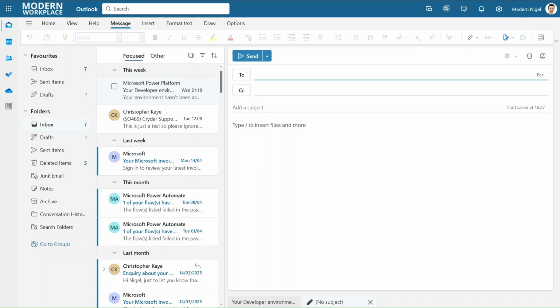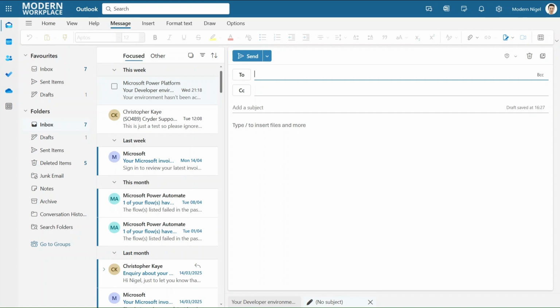We can then share that link with the recipient, but we still have access. We have control. We can cut that link should we need to. We can modify the permissions to that link. And again, if you'd like to see more about this, please watch our video around sharing and managing access to documents. But what I've done is I've gone to start a new email.